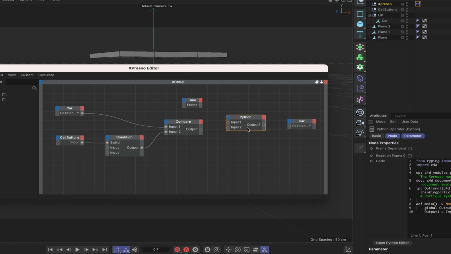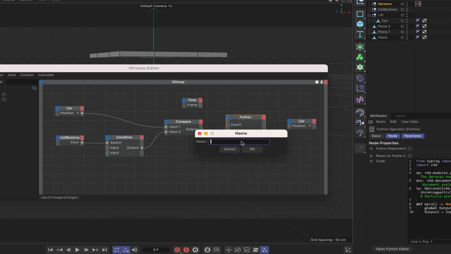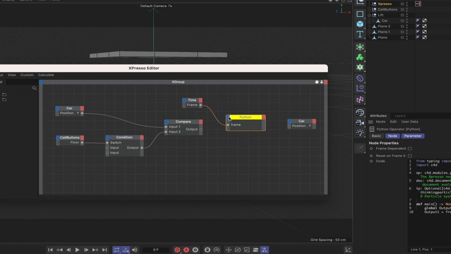So we're now working with the all-important Python node. The first thing I'm going to do is remove all the ports. So we'll delete all of these. And then we can start to think in terms of adding new ones. So the first thing I'm going to do is add an integer, rename the port frame, and I can plumb in my frame port from my time node here. Don't worry about the yellow top. That's because there's nothing going on inside to actually relate to this at the moment. That's fine. It will sort itself out.